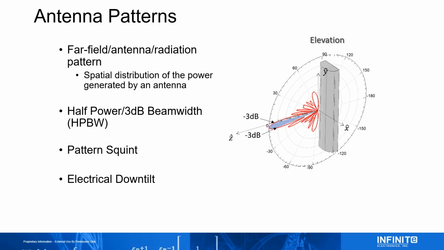So that's our 3 dB beam width. This is about 7 degrees, and it gives us that nice high gain. Another feature to note here, let's just start with electrical down tilt. Without putting any mechanical down tilt on the brackets, we can build antennas such that they have a fixed or variable electrical down tilt built in, such that the beam actually points downwards without pointing it physically down. Some of the 3 gig antennas, some of the 2 gig antennas come with 3.5 to 4 degrees of down tilt built into them.